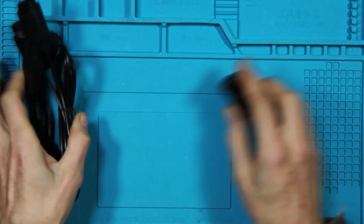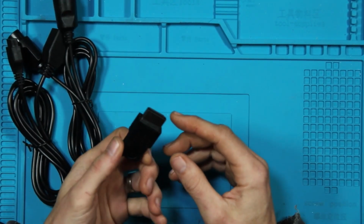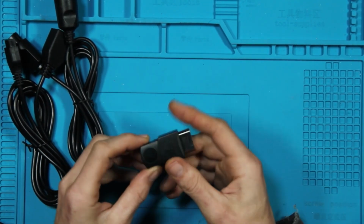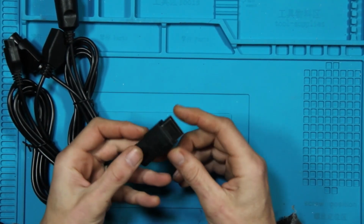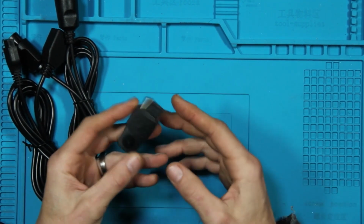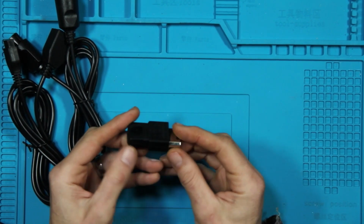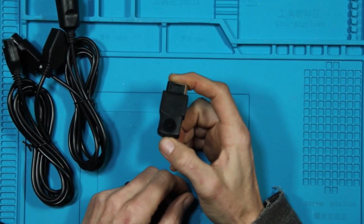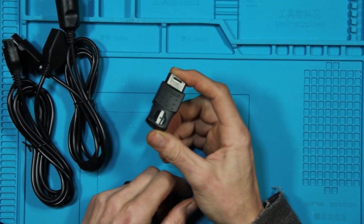Another thing you can do, just like my Sega Saturn, another option is Retrobit makes a bunch of wireless controllers that come with adapters. They're not too pricey for the controllers depending on the console, but if you want to go the wireless route, it's a really small adapter that you can just leave plugged into the front of your console, and then all you have to do is charge the wireless controller, because most of theirs do have internal batteries on them.